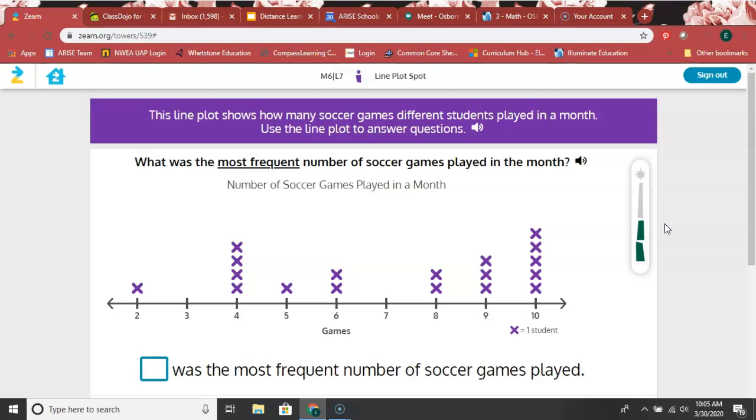Please reach out to me if you have any questions about any of the activities. I can also see which students are struggling with the work, so I'll be checking in with you all to provide support in that way. So yeah, please give me a call, text me, or send me a message on Dojo.